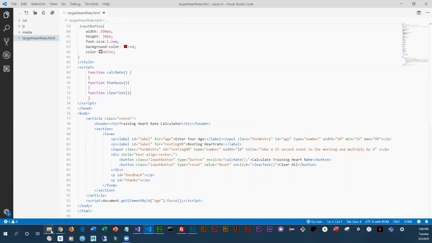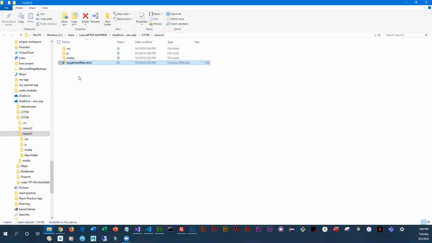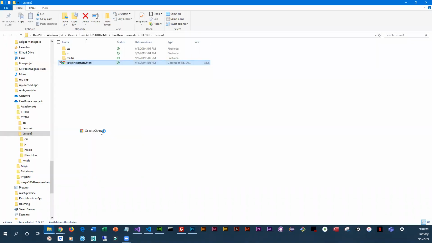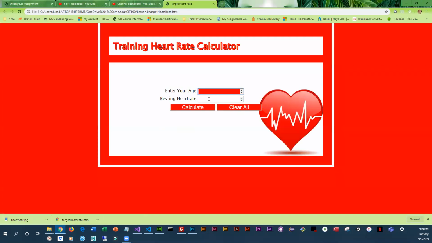And we'll go ahead and open this in the browser too, so you can take a look at it. Okay, so it's a little form. We've got the age that is going to be entered and the resting heart rate. We're going to hit calculate, and then it's going to calculate a target heart rate down here. Okay, so that is the plan.